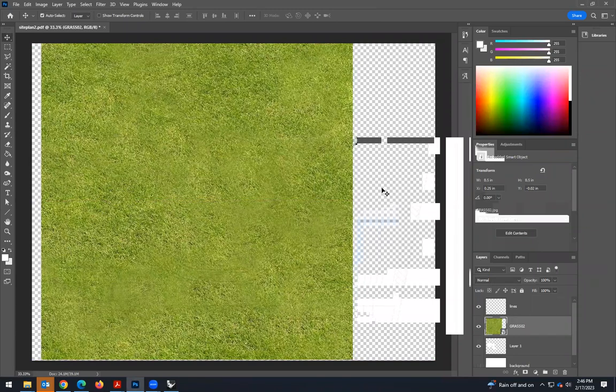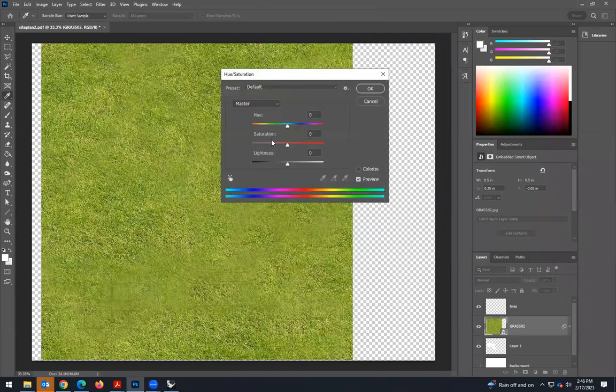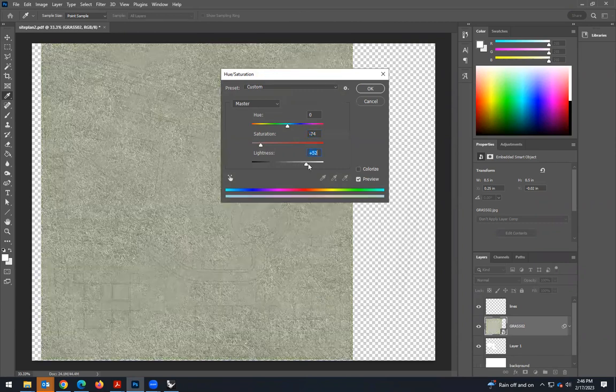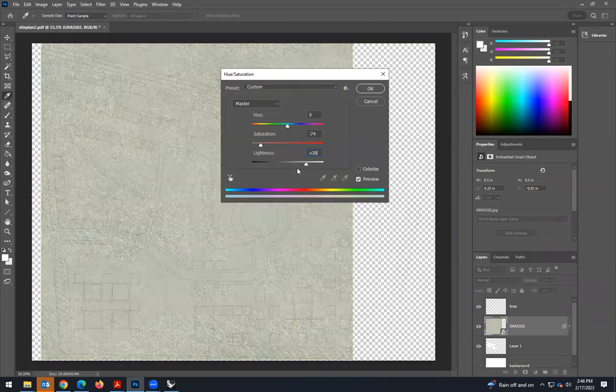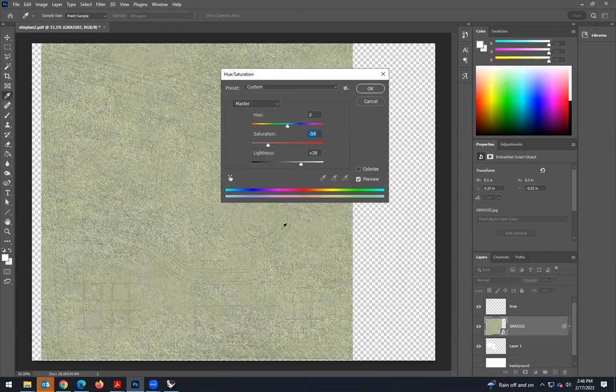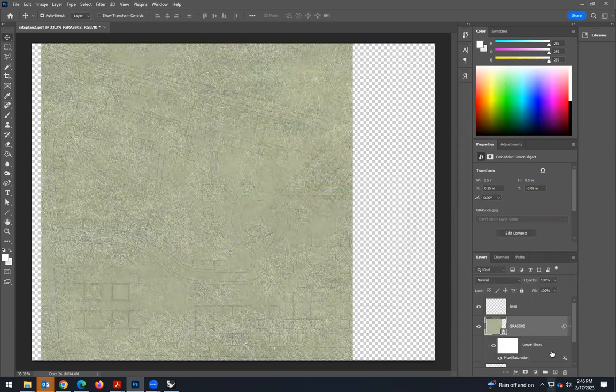So the first thing I'm going to do is Control U. I'm going to desaturate that. I'm going to make it lighter. That much. Probably a little more saturation. And let's click OK.